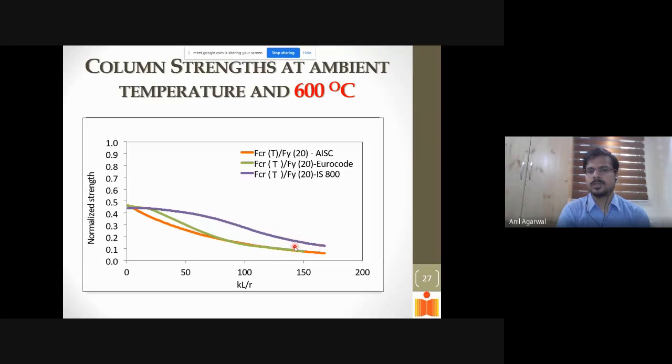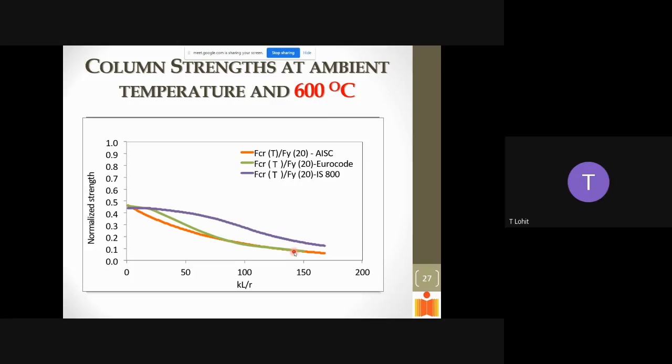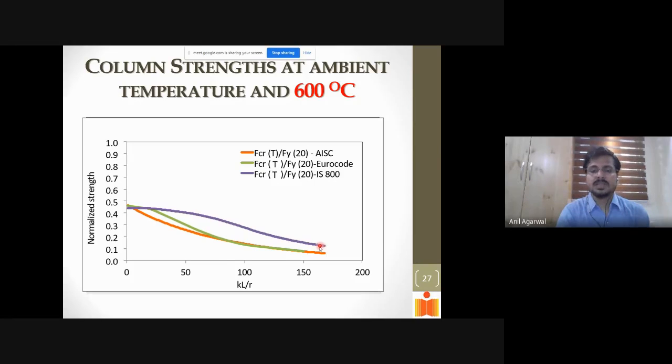So what do you get from here? What is the observation? American and European are much more conservative than the Indian code. Yes. So personally, I have seen how the European code and American code equations have been developed in the US and Europe.